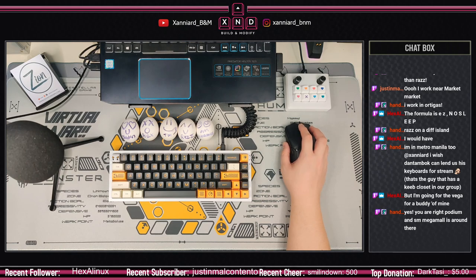Handmade metal. I'm in Metro Manila too. I wish Dantam Book can lend us his keyboard for a stream. That's the guy that has a key closet in our group.